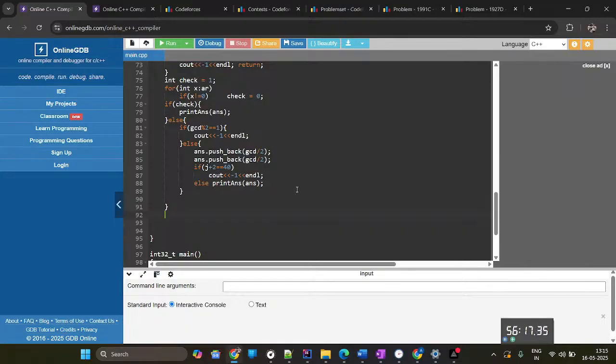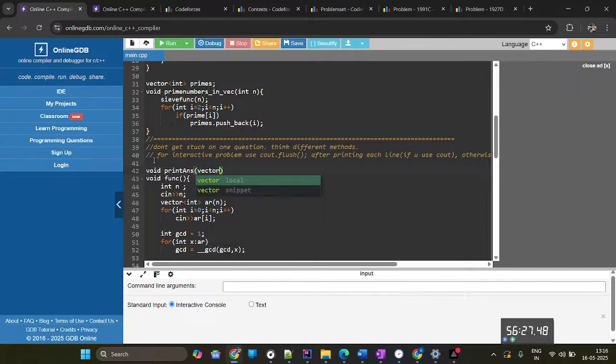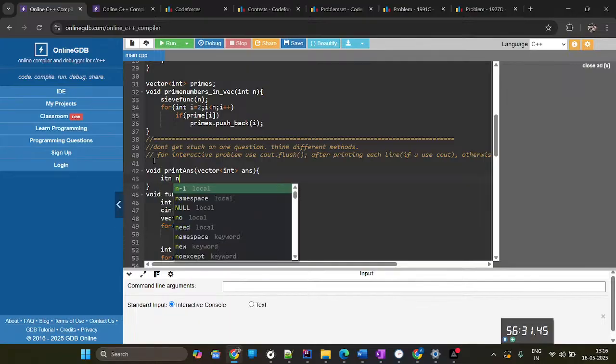Okay, works. Just write a print answer function, void print answer, taking a vector.